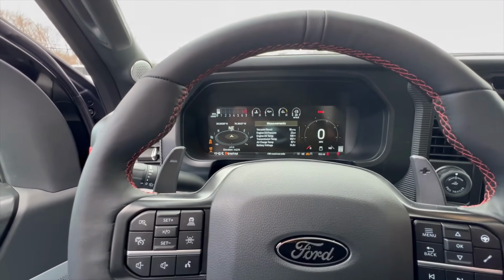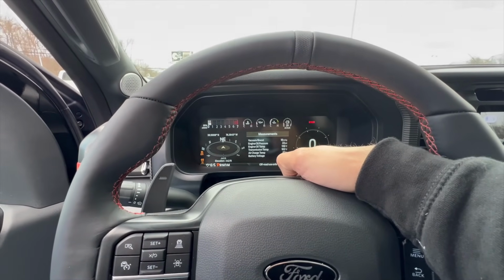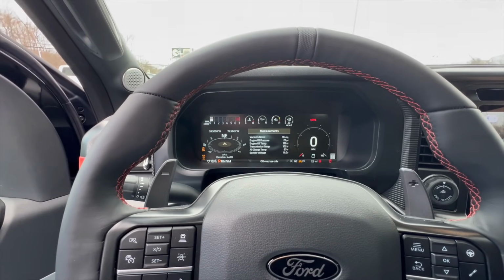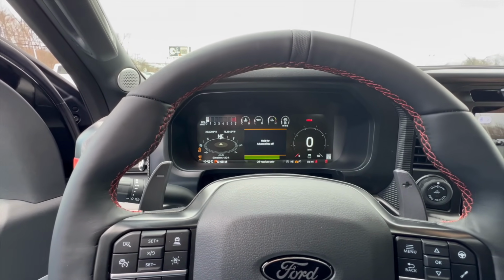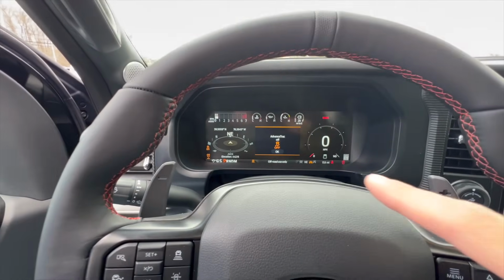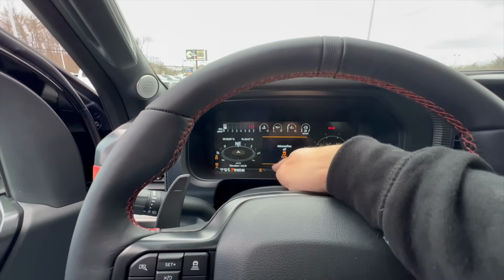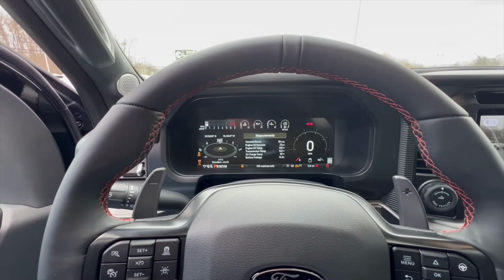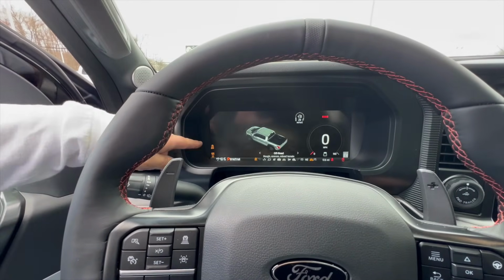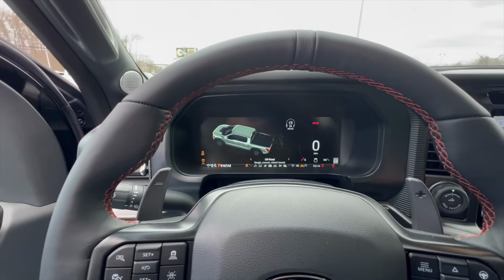I do like this a lot. Obviously, I think that's traction control off right there, I want to say. The advanced track. It looks like a little Raptor emblem at the bottom now. Okay, that turns off collision warning, and then there's traction control and that stuff off right there. It does give the little outline that it's a truck. It's a little baby Raptor. Like right down there, you see it.